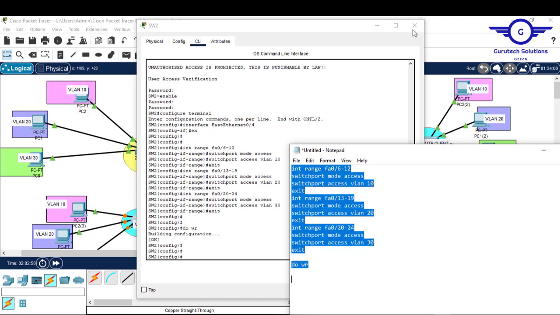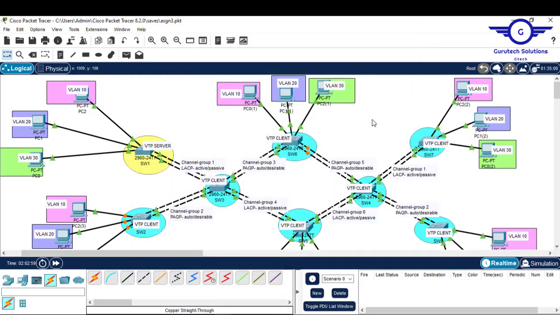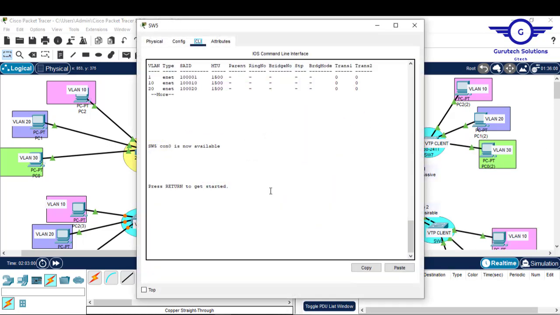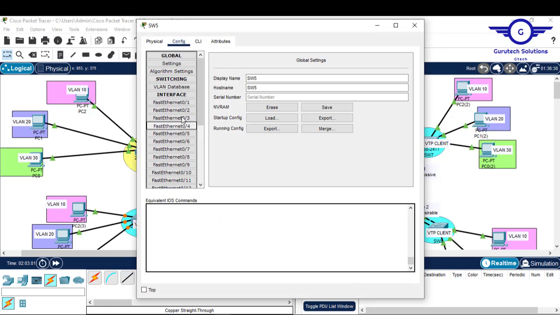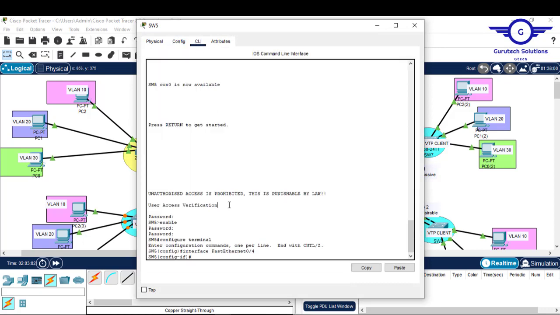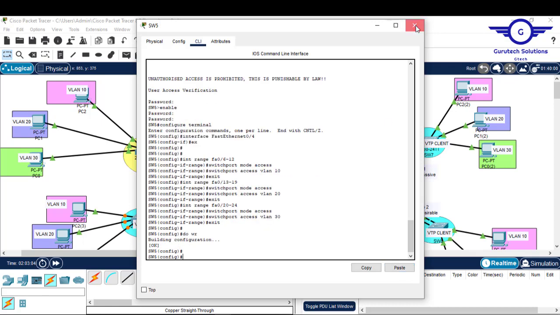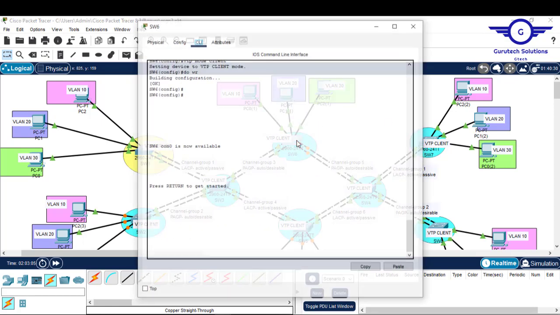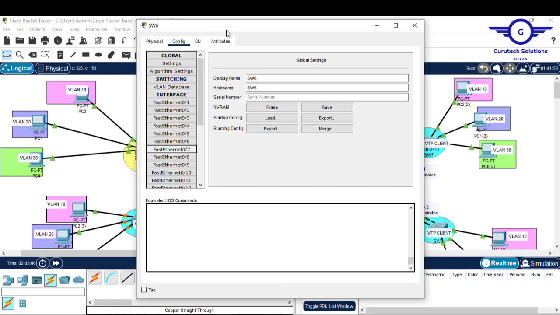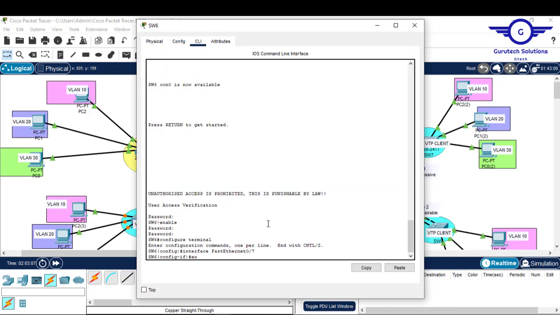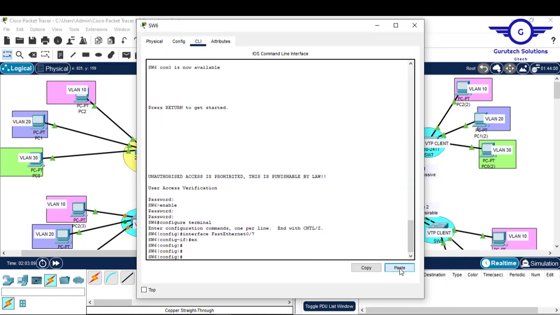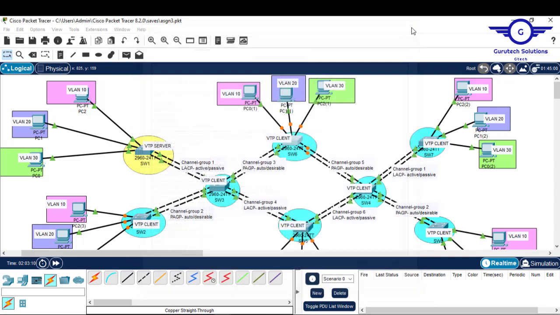Copy. I go to this switch. I go to this switch. This one.